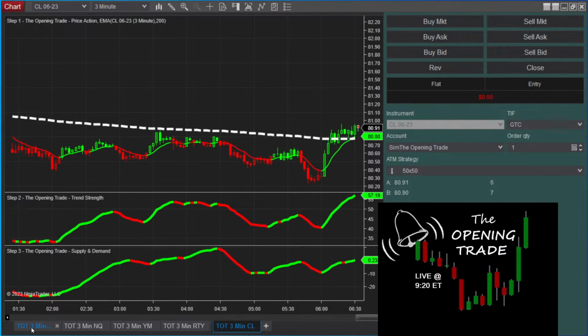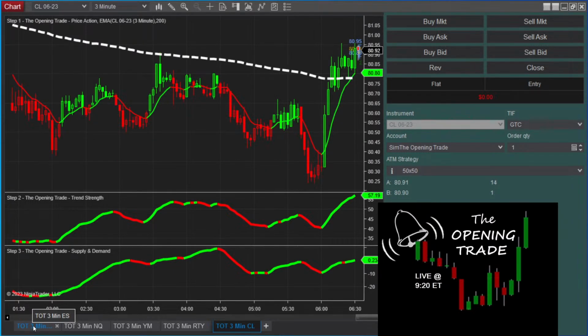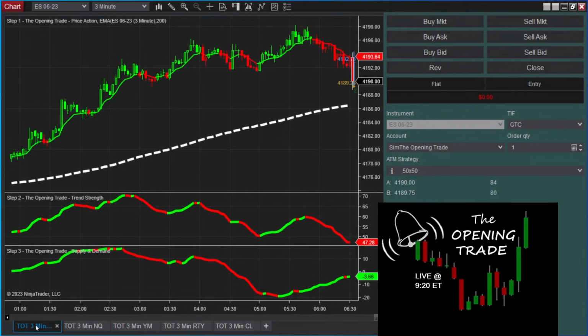So we know that it's 1 minute after the open of the New York market. Crude oil is trying to pull above and away. That's what these green candles are indicating. So we'll see. We want to wait for it to get as far above the 200 period EMA before we take a manual trade.